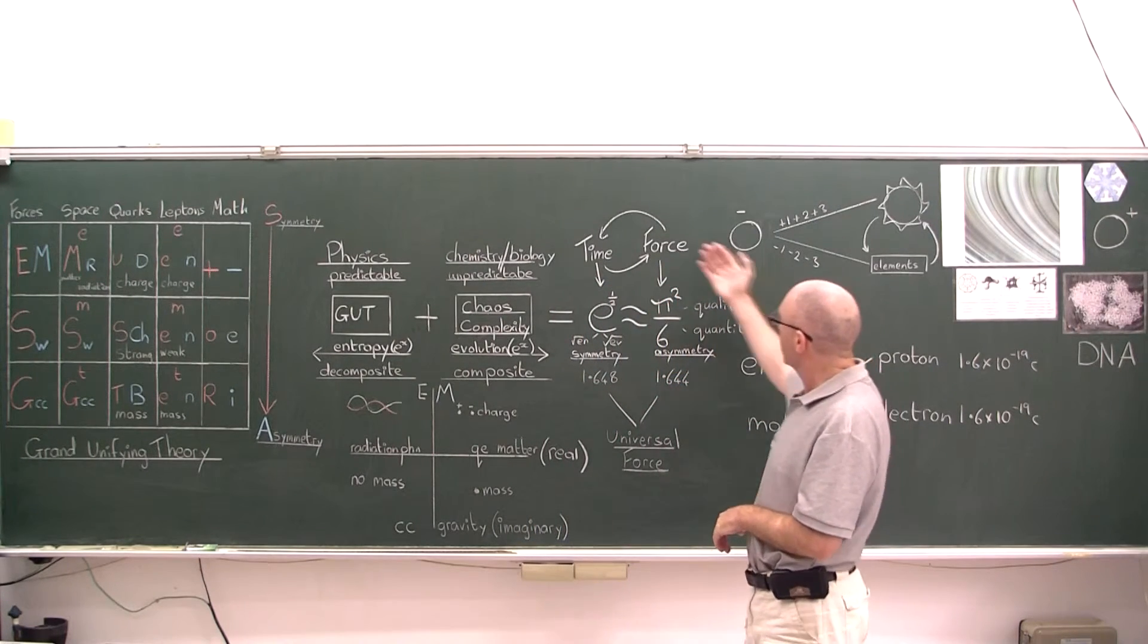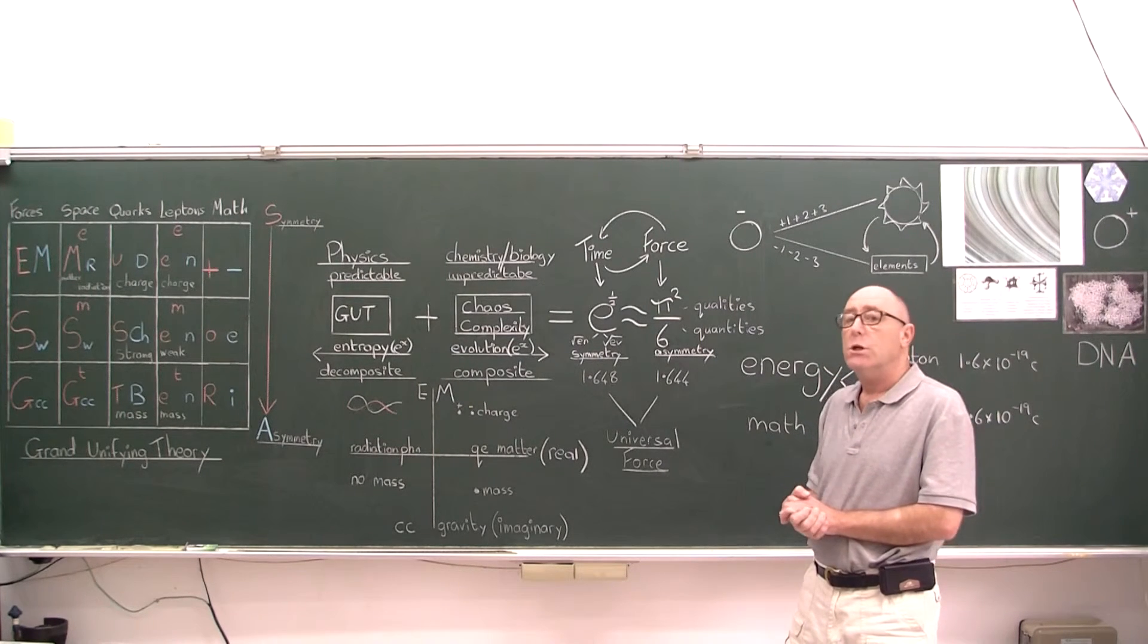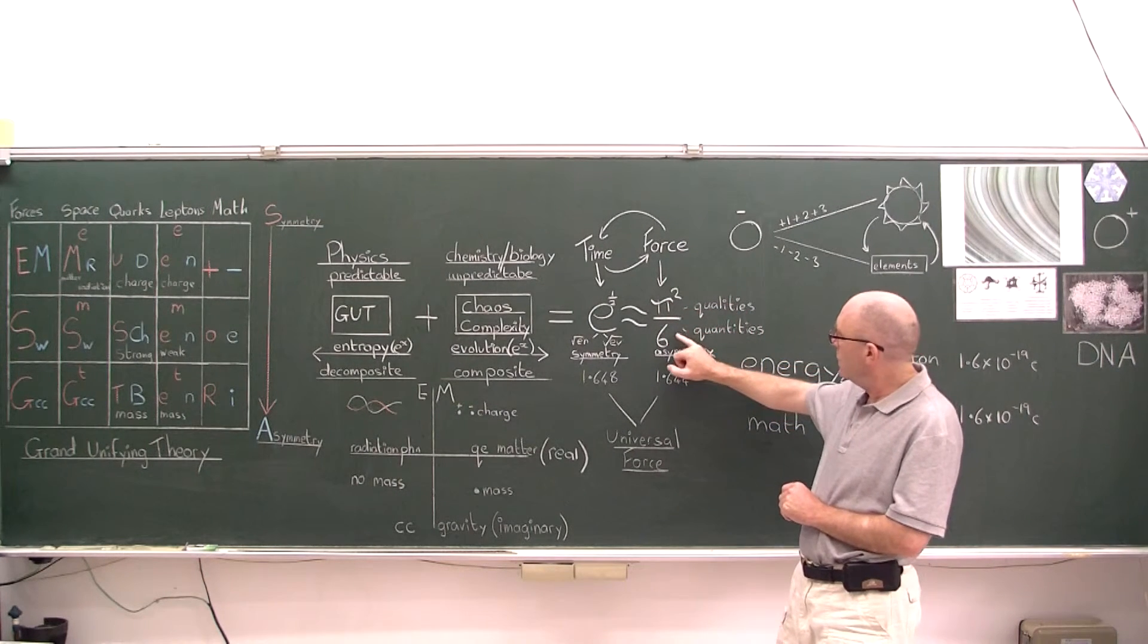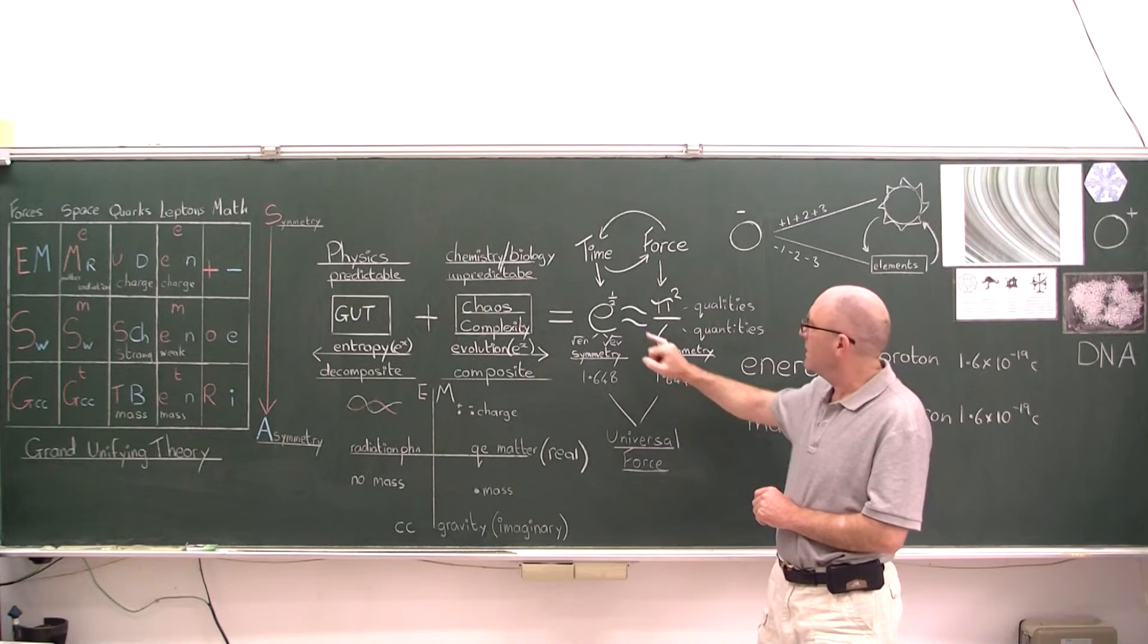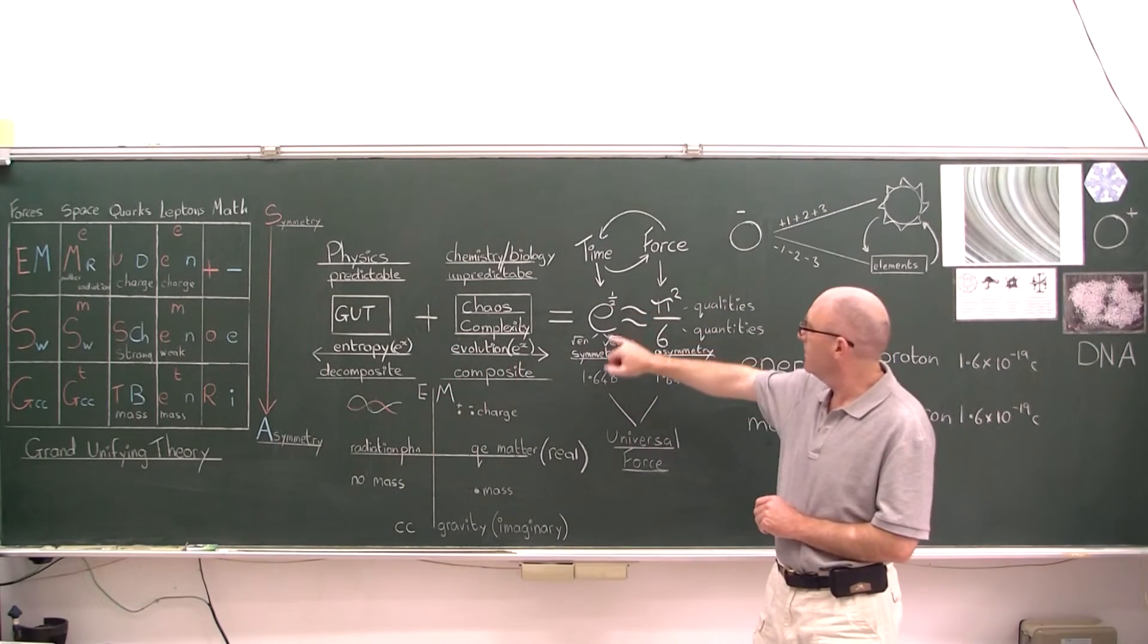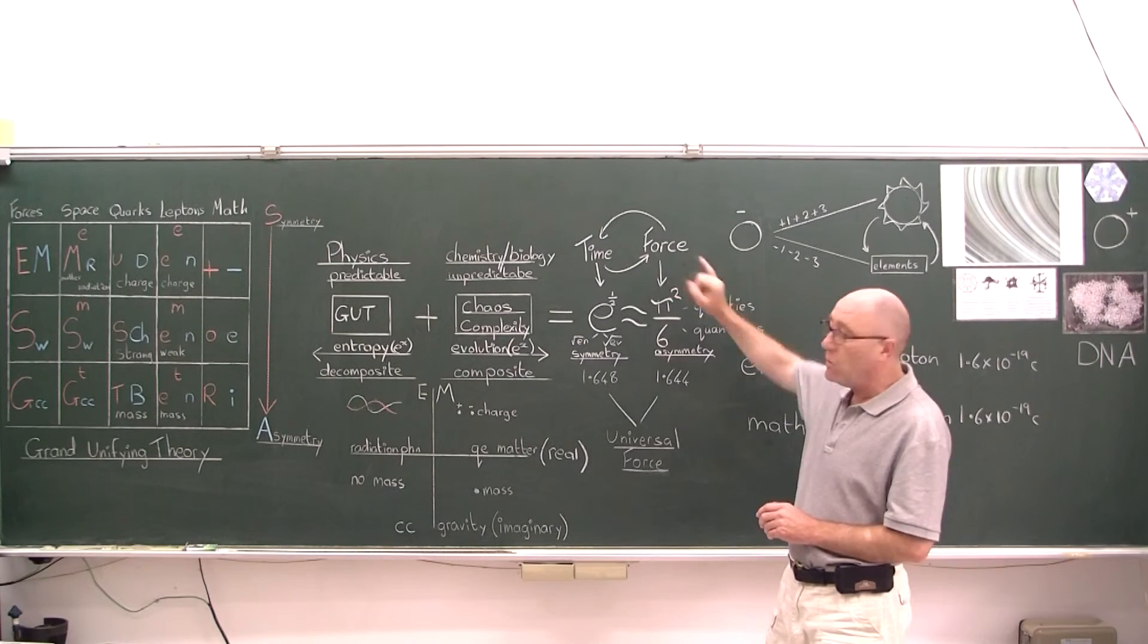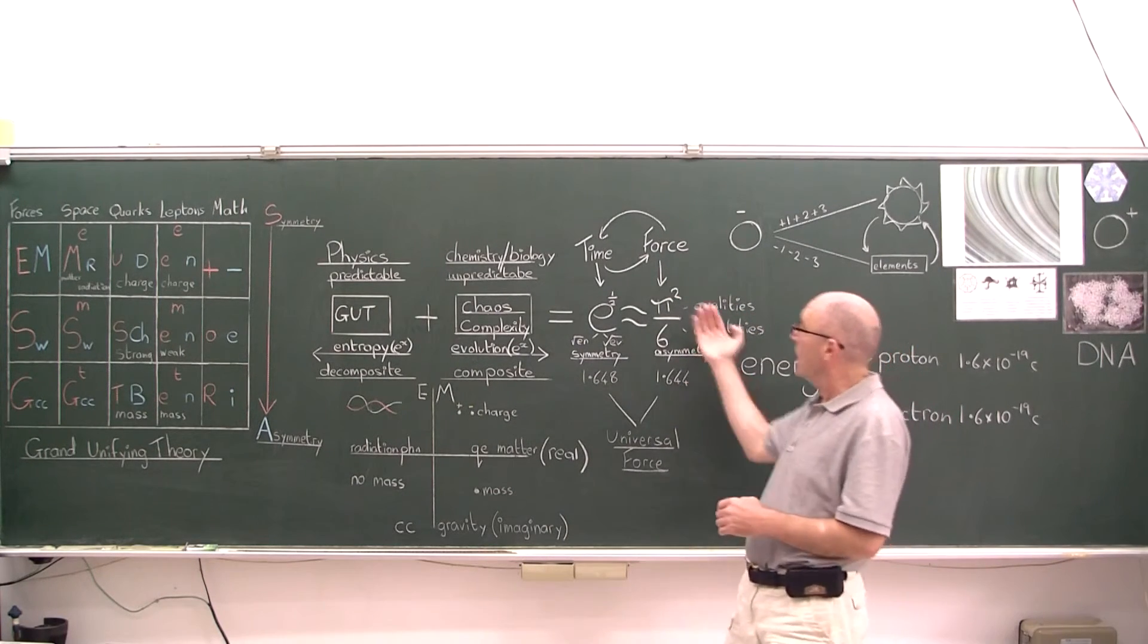So I now have a single mathematical expression, which has space, own quantifiable, with qualities put together with matter. Now I've got to have, not just space and time, which is the two parts, entropy and evolution, I've got to have space and matter together. Because if you don't have space and matter together, you don't get force, you don't get gravity, which is caused by putting them together. You don't get change, you don't get time.